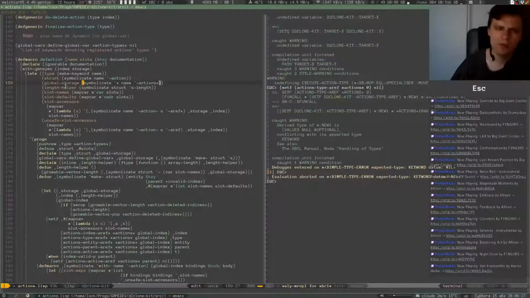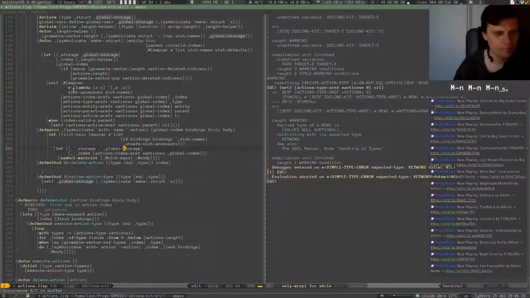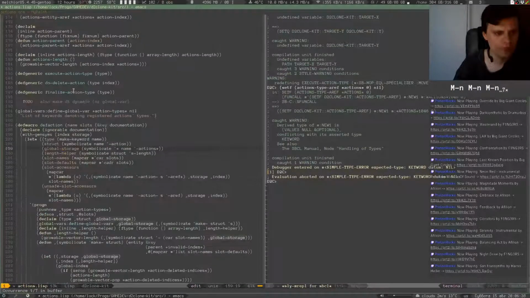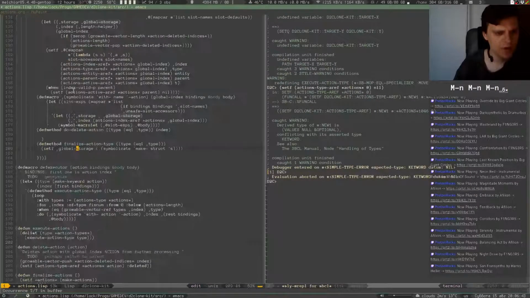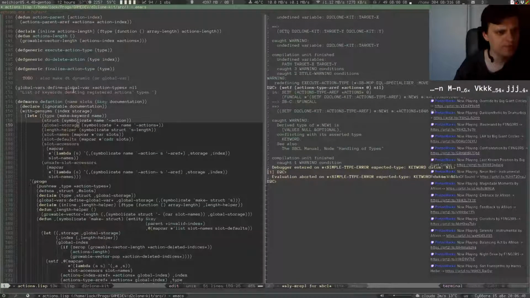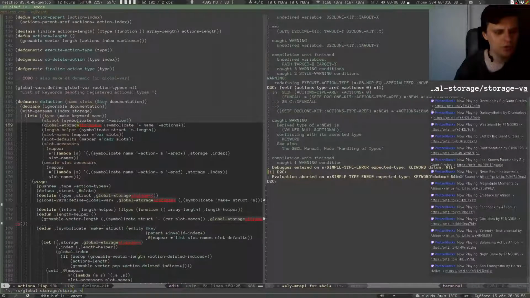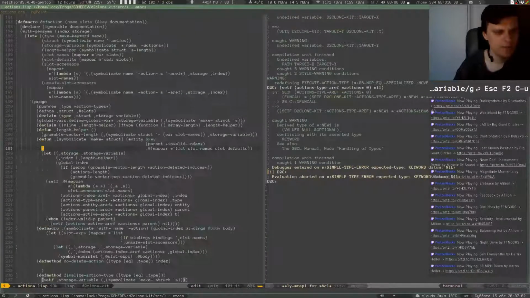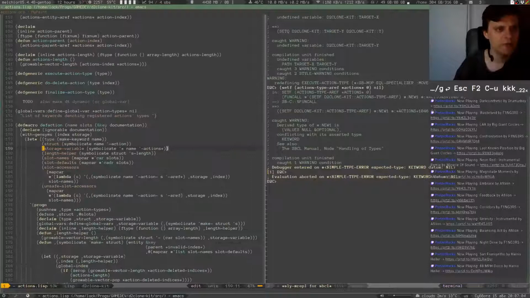Global, why global? It's not global per se. Perhaps I should rename it to storage variable. That would make more sense. So storage to storage variable. Yep. And I would need another variable for deleted indices.